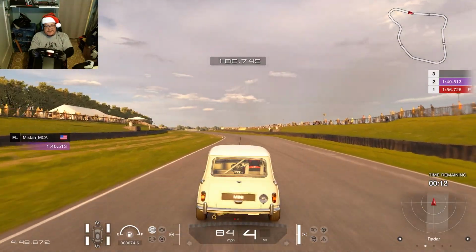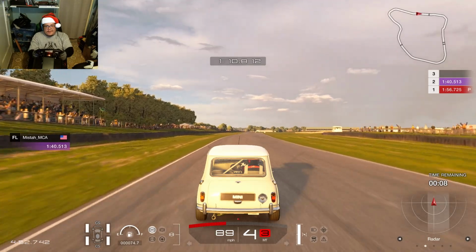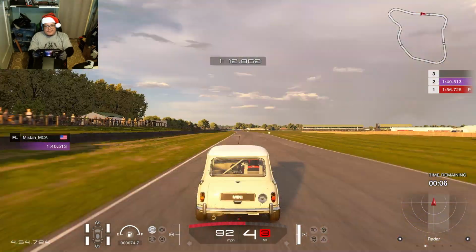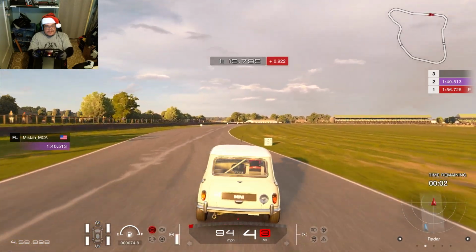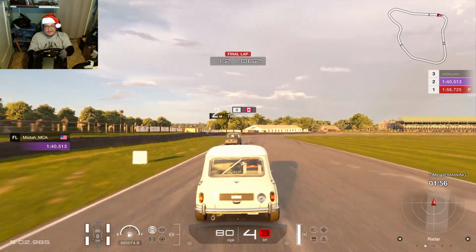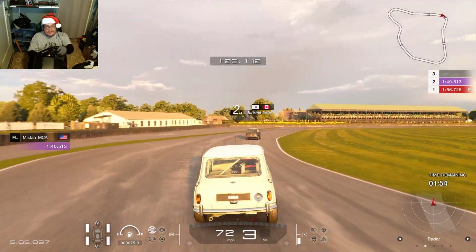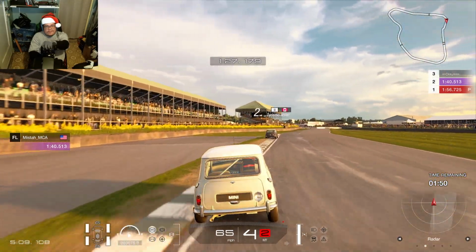So going into the final turns, Lester is already right behind me, so I'm going to signal to him that I'm going to let him by. So I'm going to move over to the side. You don't need to do what I do and end up in the grass. Just make sure you don't get dirty tires. So don't go into the grass. Just give yourself enough space so your friend can go on by without getting slowed down by you.